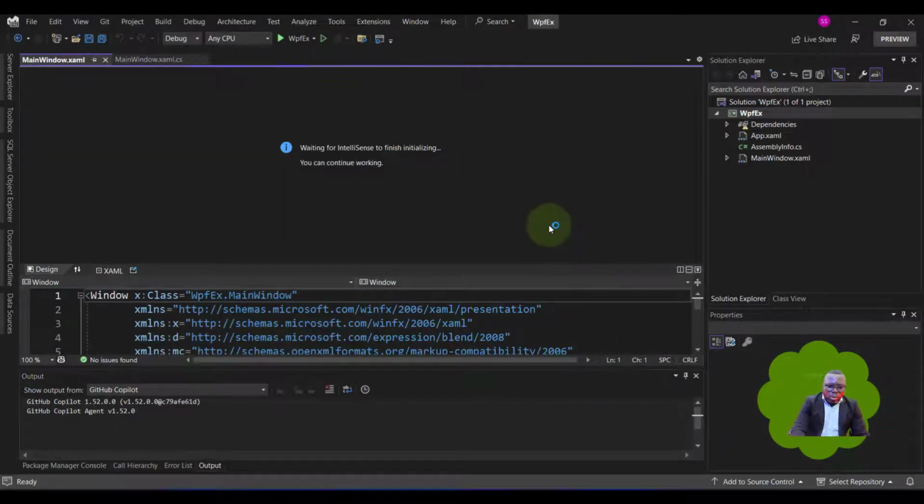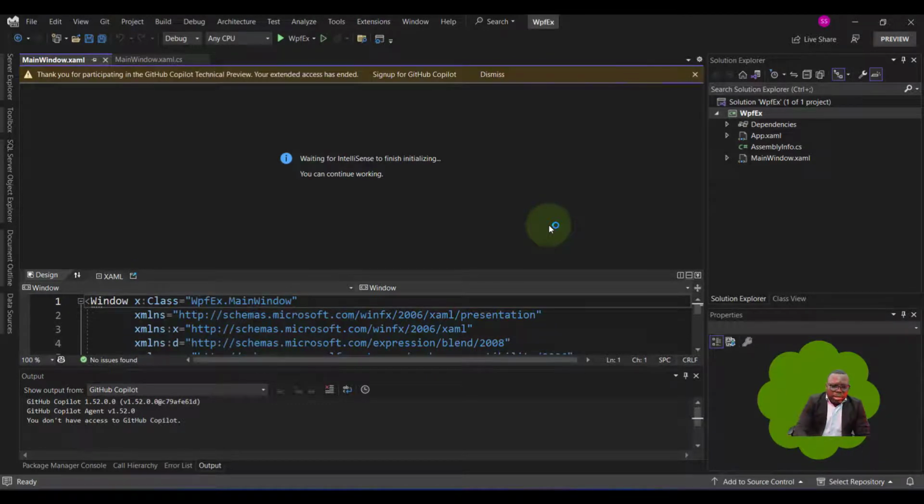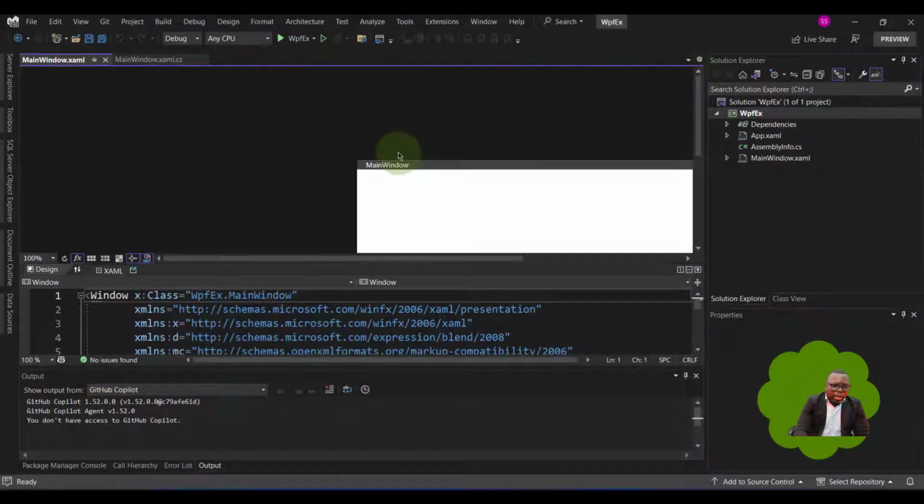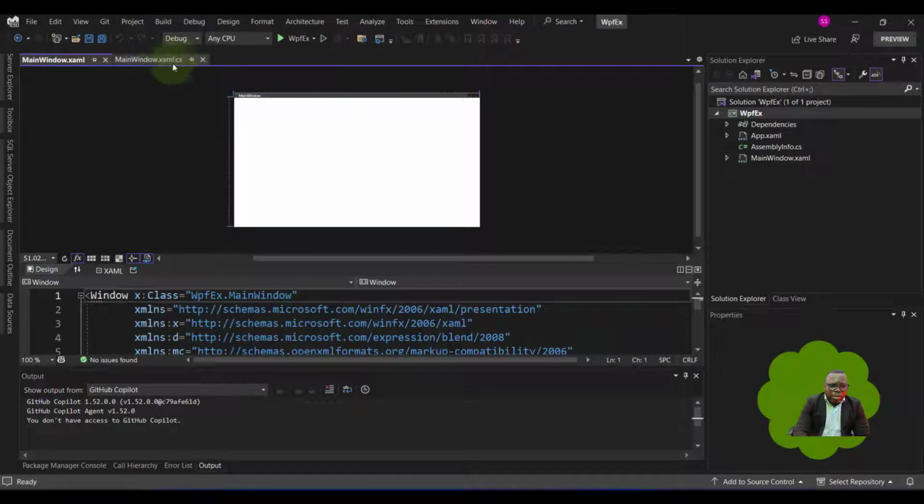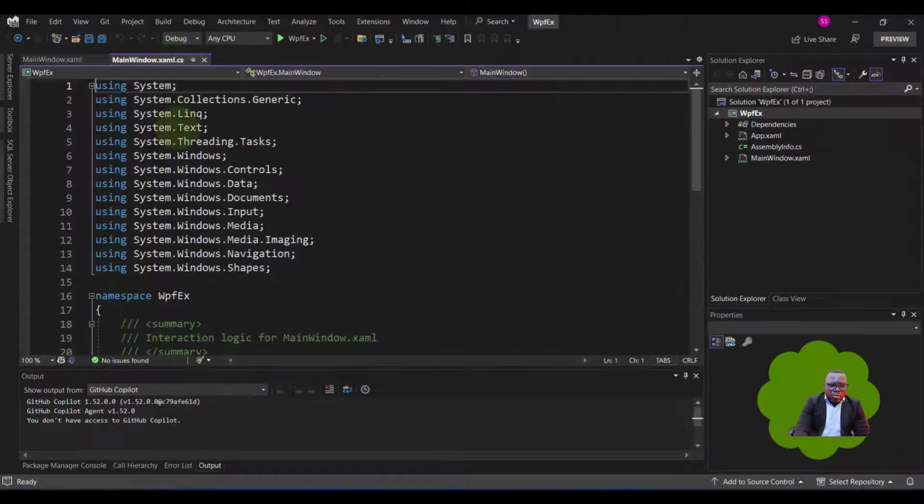Once you've done that, you'll see that we have our two main windows right here. We have MainWindow.xaml and then we have the .cs file. You can click each one of them and observe what is there. We need System.Collections.Generic.